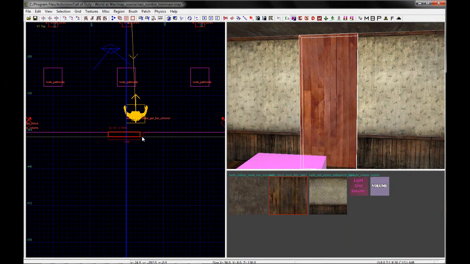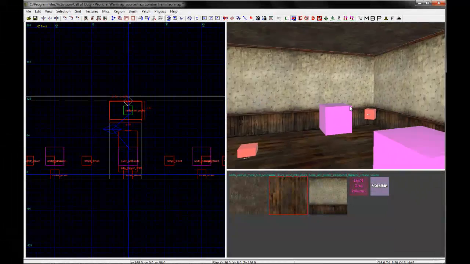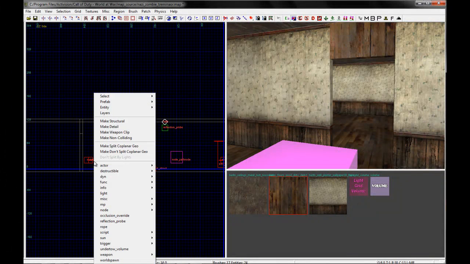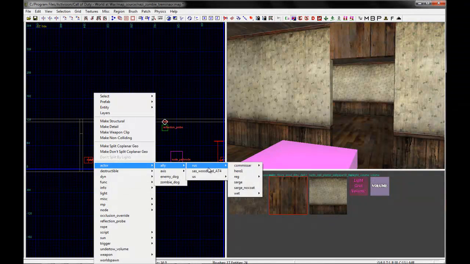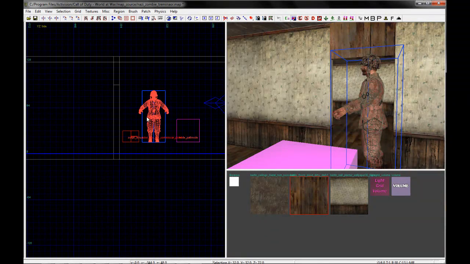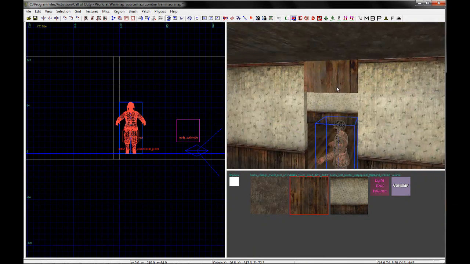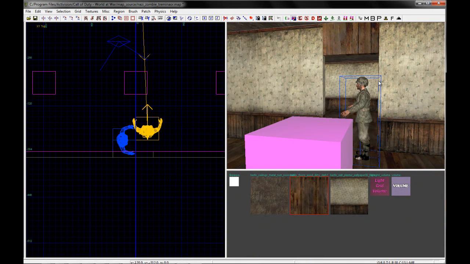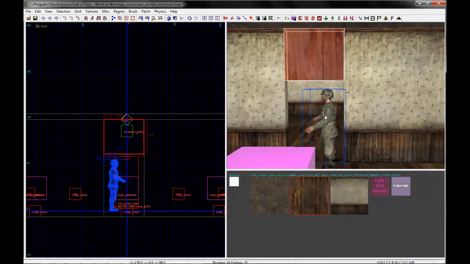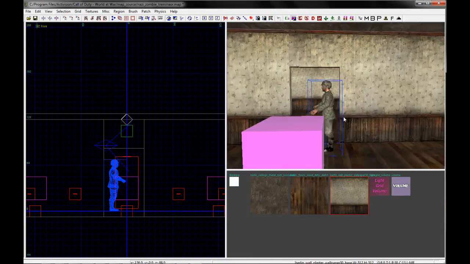And then we need a little spot above where the door is, because the door doesn't necessarily need to be that tall. If you need something for reference as far as size, you can always go right-click, go actor, ally, Russian, commissar, pistol, any of the actors. Put them on the floor, like that, and that's automatically the size of the player in game right there. So let's bring this down a little bit, and that's probably a good size right there for a door. Make that the right texture.